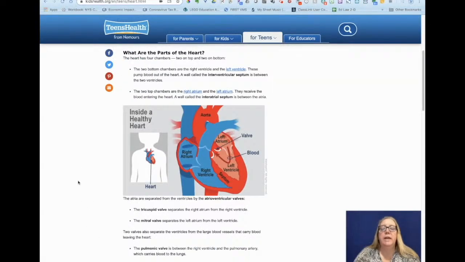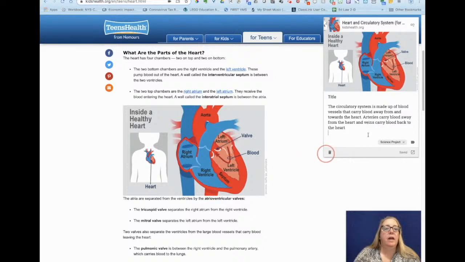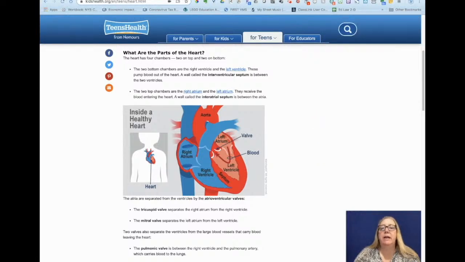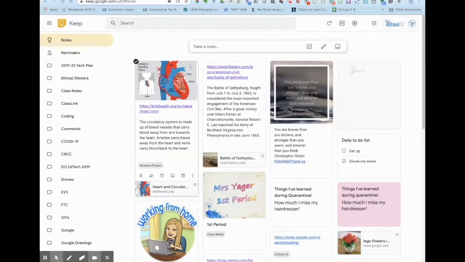And with the Google Keep extension installed, if I find a graphic that I would like to save for my research project, I can right-click on it, and you'll see that in my menu, I now have a Save Image to Keep. Pops it up, includes it with the other information that I have tagged here. And it's now available back in my Google Keep notes for reference when I'm actually creating my report on the circulatory system.